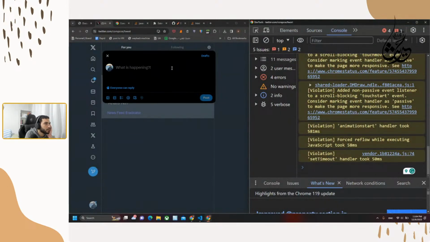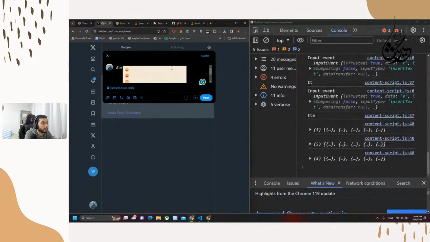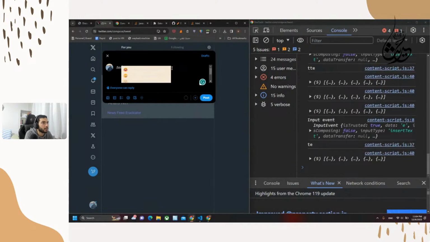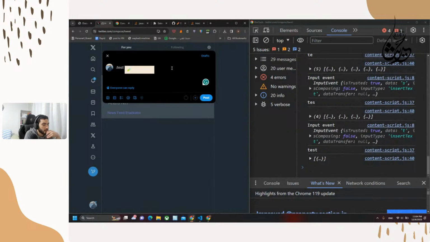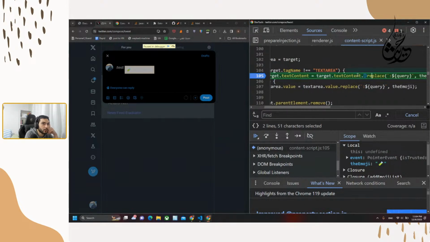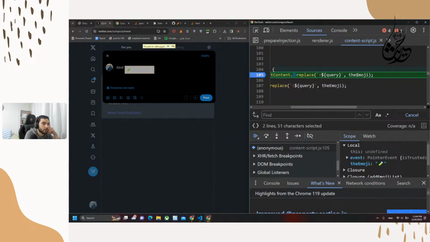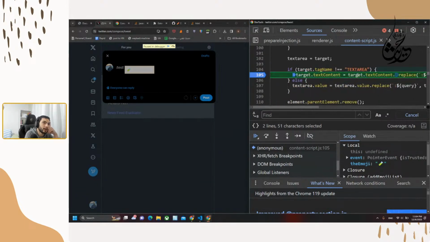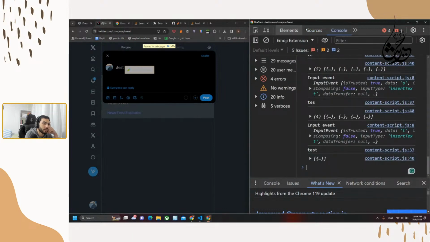So I think I could check, instead of going to text content directly and changing that, I think I could try to find an element that doesn't have.